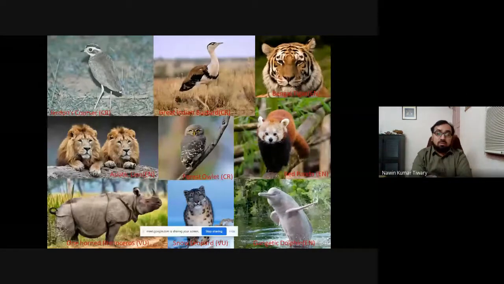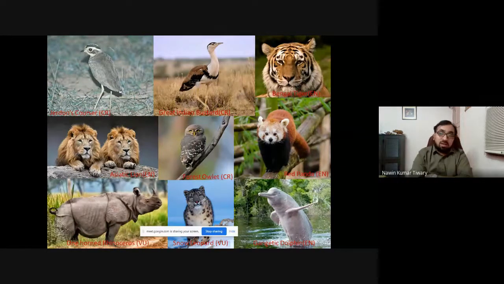Forest owlet, now a critically endangered species found in Nasik in Maharashtra. The only sighting that I have ever had was in Nasik in Maharashtra, and that is also one of the places where it is most commonly found. Now, forest owlet was last seen in 1965, and after that it was considered to be extinct in India. Until 2004, when Pamela Rasmussen and some of her students rediscovered the forest owlet in Maharashtra. So that was a very amazing discovery in recent times.